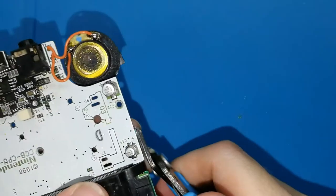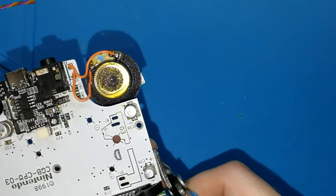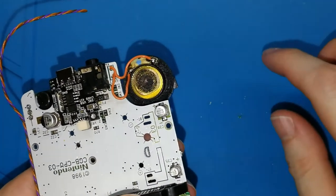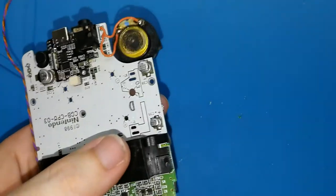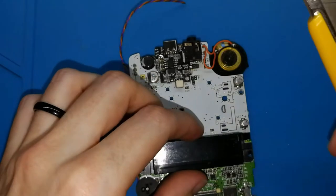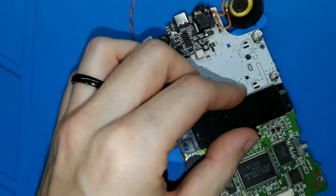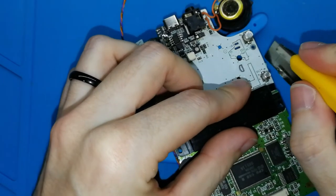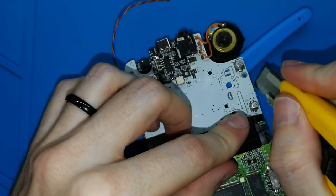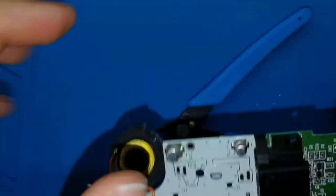Okay, I think you can see better now. Put your tool and cut. If you cannot cut enough, you can use your cutter. I don't know where I have mine. Be careful with your fingers, don't cut your fingers. You can put maybe this. Okay, yes. And cut. Might be better. Be careful, don't break your board. And cut. Okay. And now it's clean.